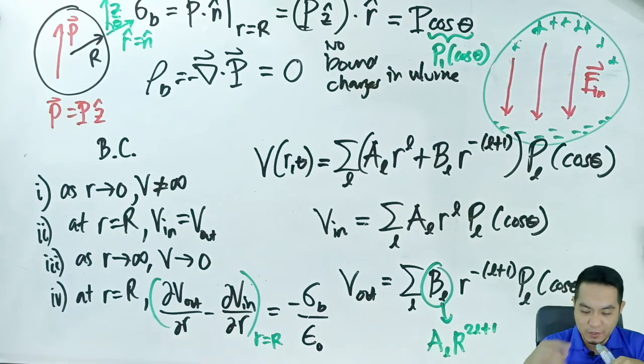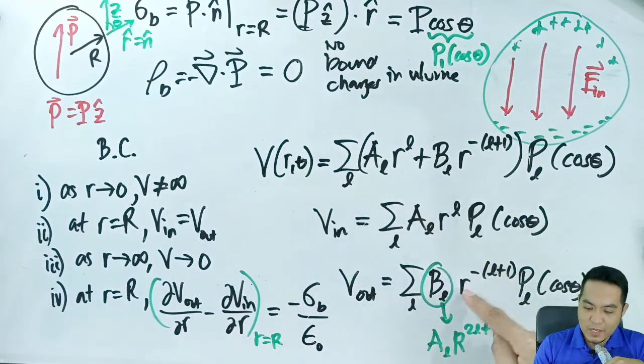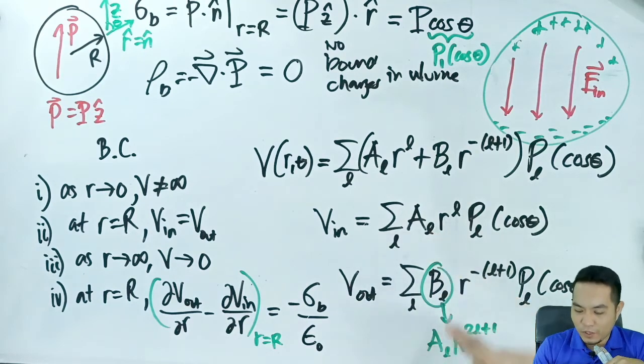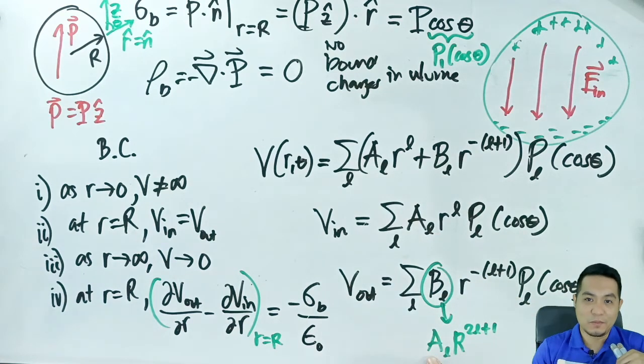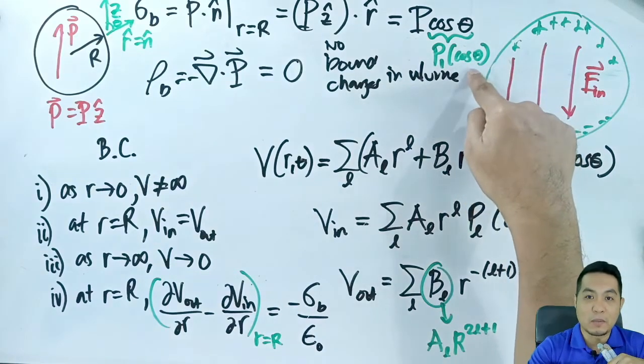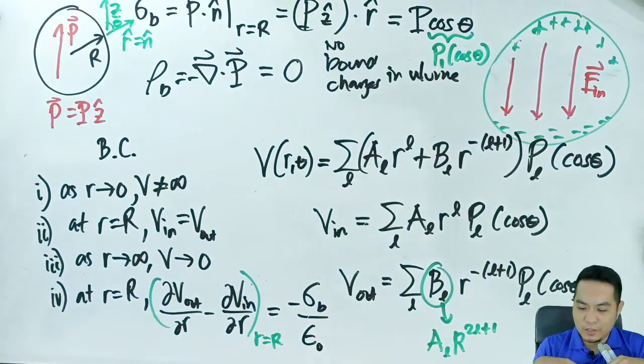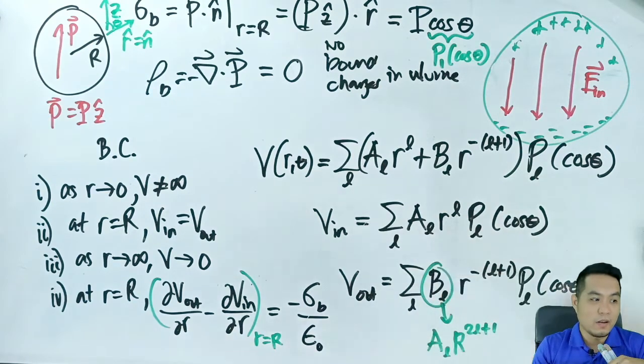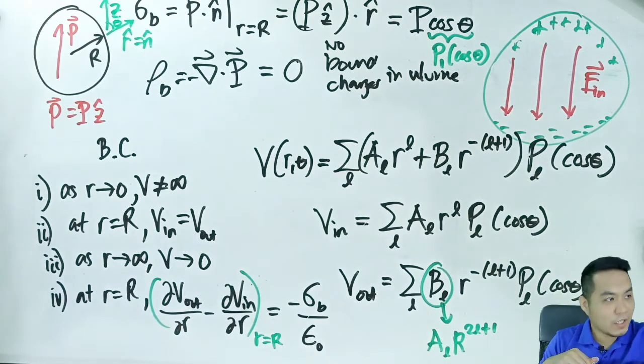So only one term in these summations here will survive: L is equal to 1. The rest of all the ALs are 0 because of this boundary condition. So you will notice that only one term, A1, remains, and you can solve for A1 actually. I will leave that to you.